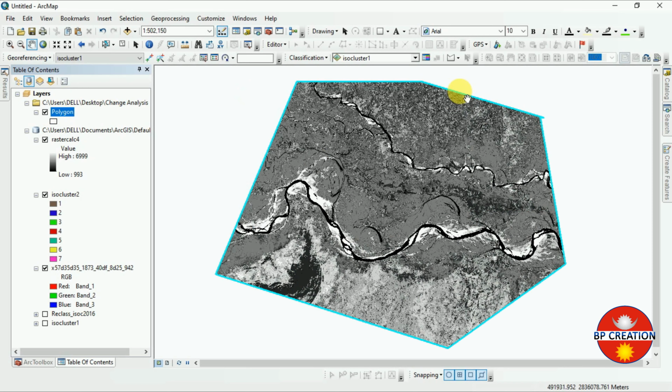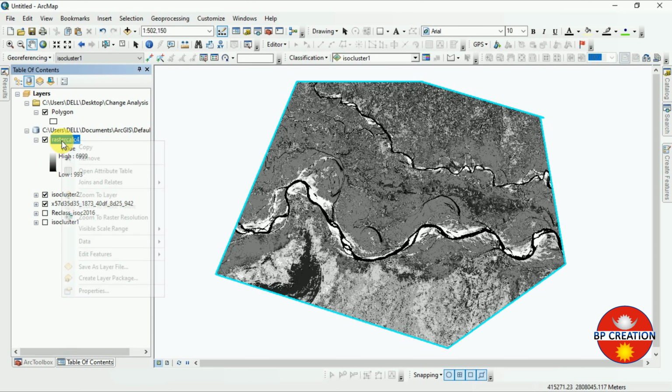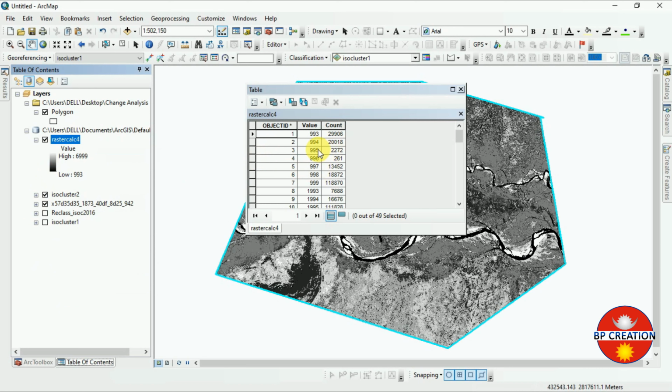Now I'm gonna show you the output attribute here. You can see we have assigned criteria 1 as 1000 in the 2016 area. In the 2016 Landsat image, we have assigned 1000, 2000, 3000, 4000, 5000, 6000 and 7000.